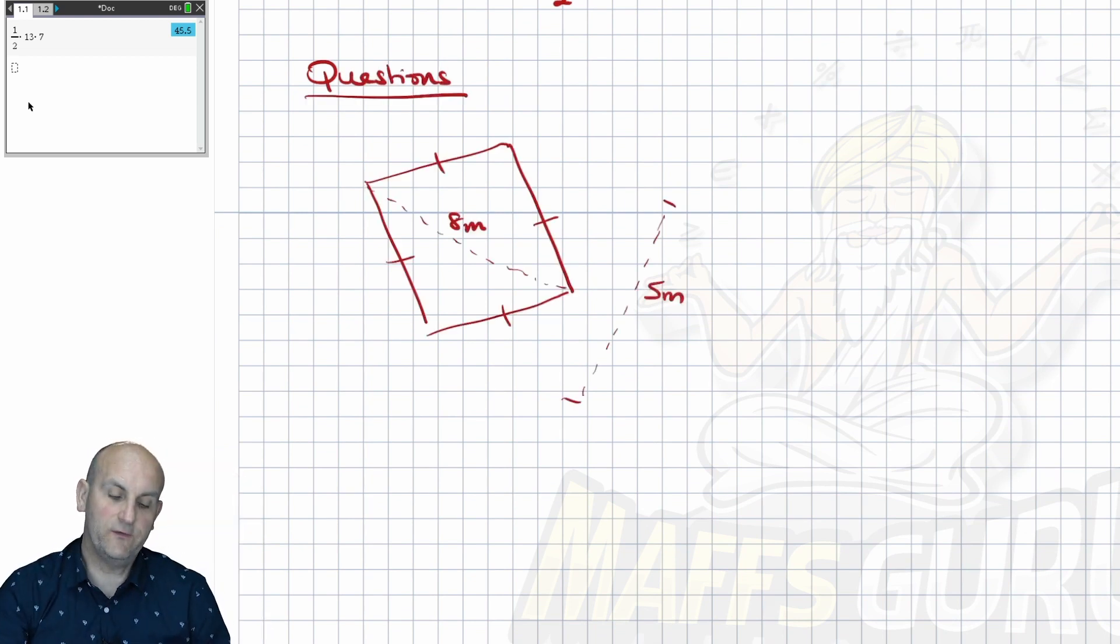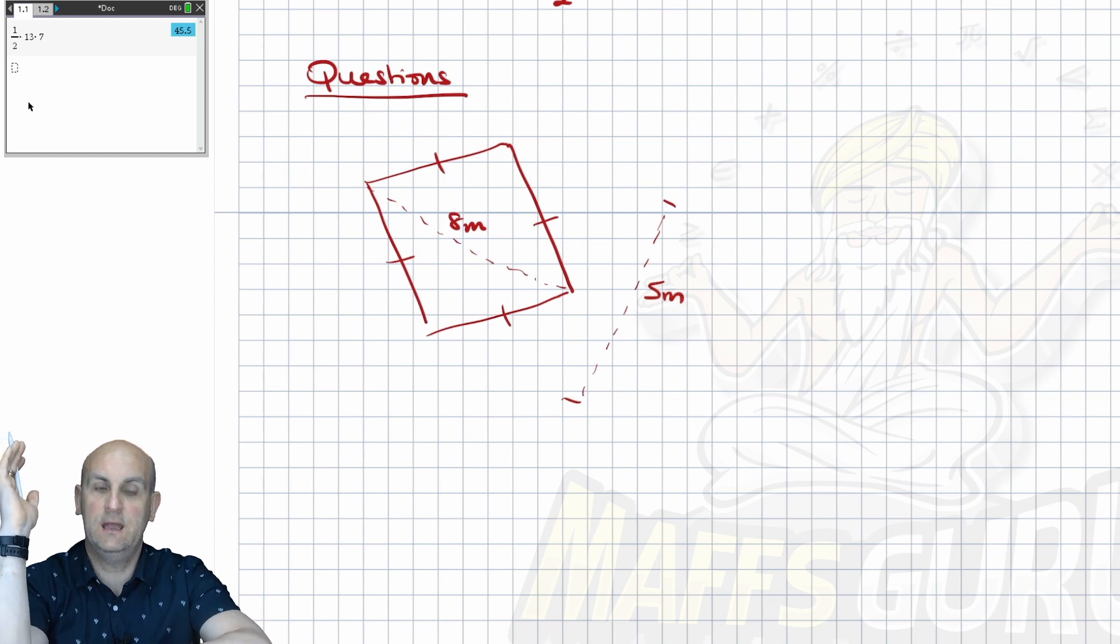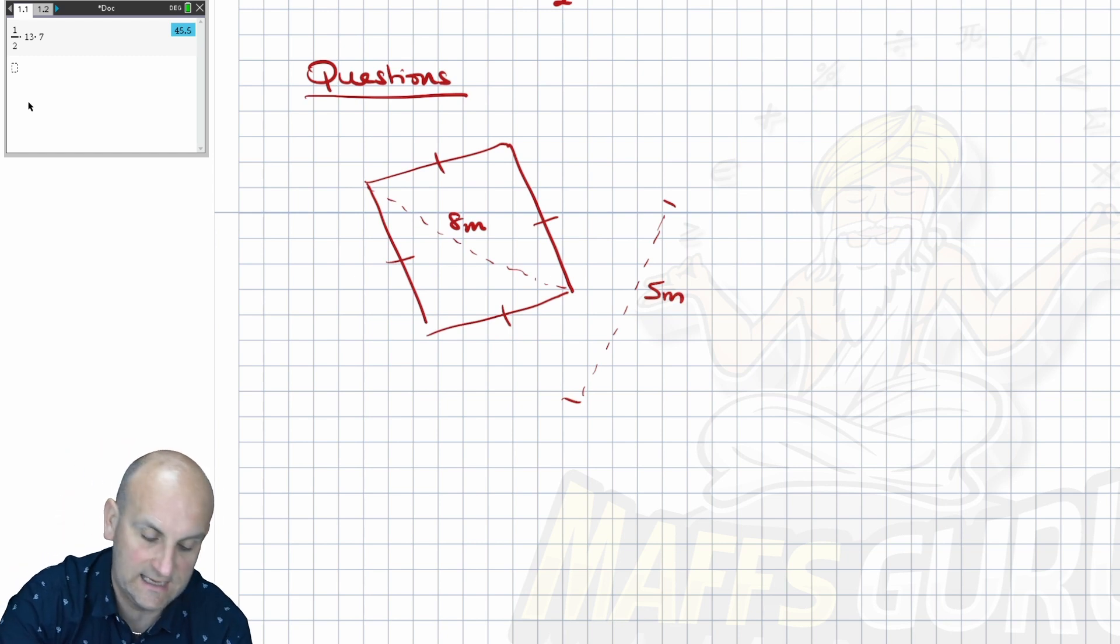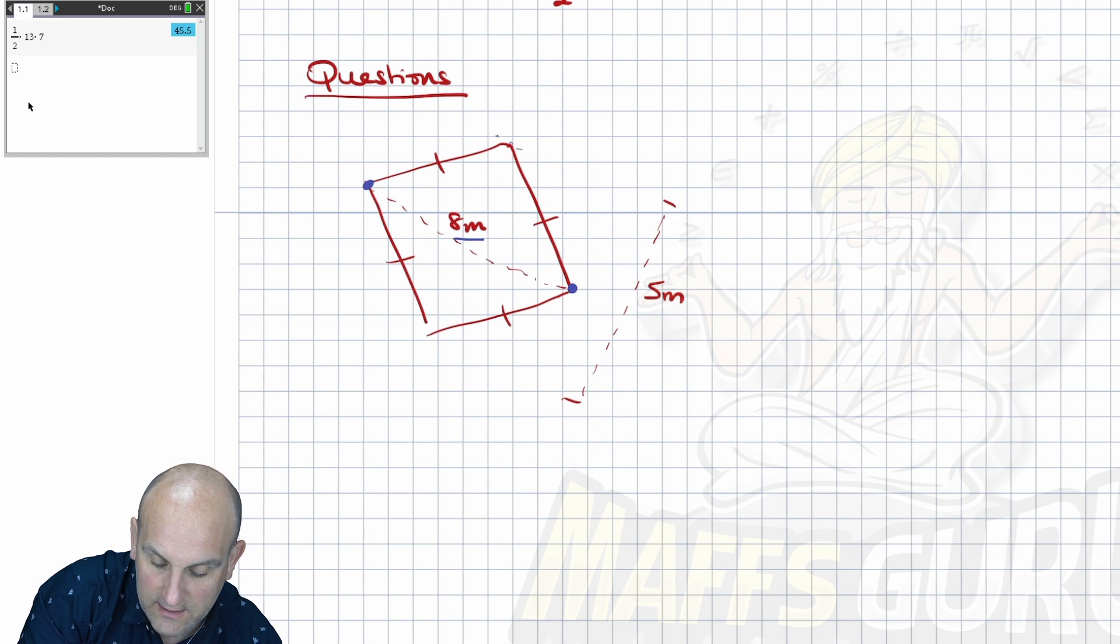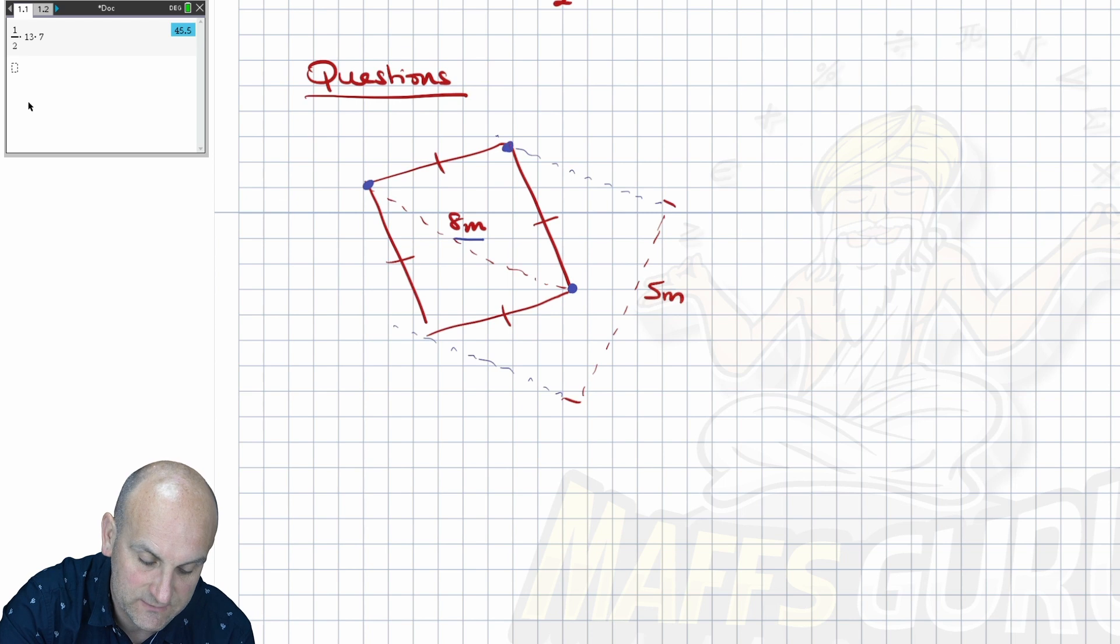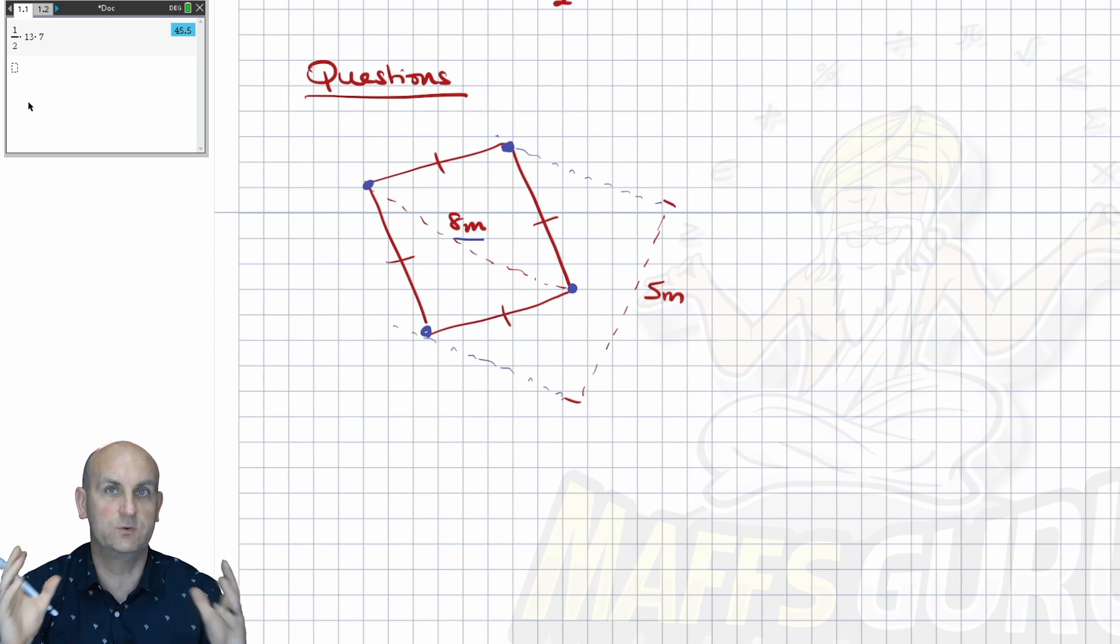So here we go. So we've always got some sort of quadrilateral. It's a rhombus. It could also be a kite. Who knows? Have they given me a base and a height of this thing? No, not really. But what they have done, even being a little bit sneaky, is they've joined that corner there to that corner there with a measurement of eight. And then outside, they're basically saying is if I join those points there, then what they're saying is the distance between this point here and this point here is five. Aha! So they've given me the distance between opposite corners. Ka-ching! It is a kite slash rhombus.